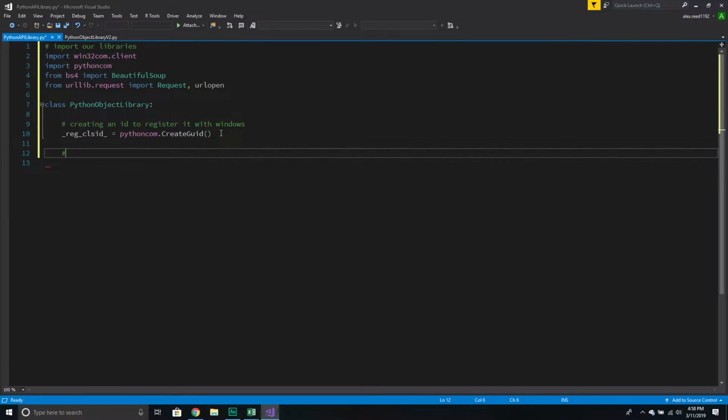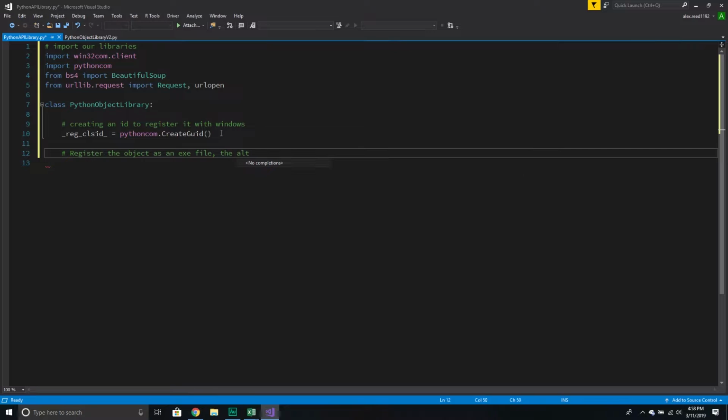Okay, the next one. This is an important one. If we don't specify it, for some people it might cause an error. Other people, it doesn't. So we have to specify whether we want to register our particular object as an exe file or a DLL file. In my particular example, at least on my system, I need to do an exe file. I have not tried a DLL file. On this particular system, the one I'm currently using to record the video, a DLL file seems to not work. I'm not really sure why. I'm just trying to do some more research, and when I come across the answer, I'll pass that along. Okay, so we're going to register the object as an exe file.